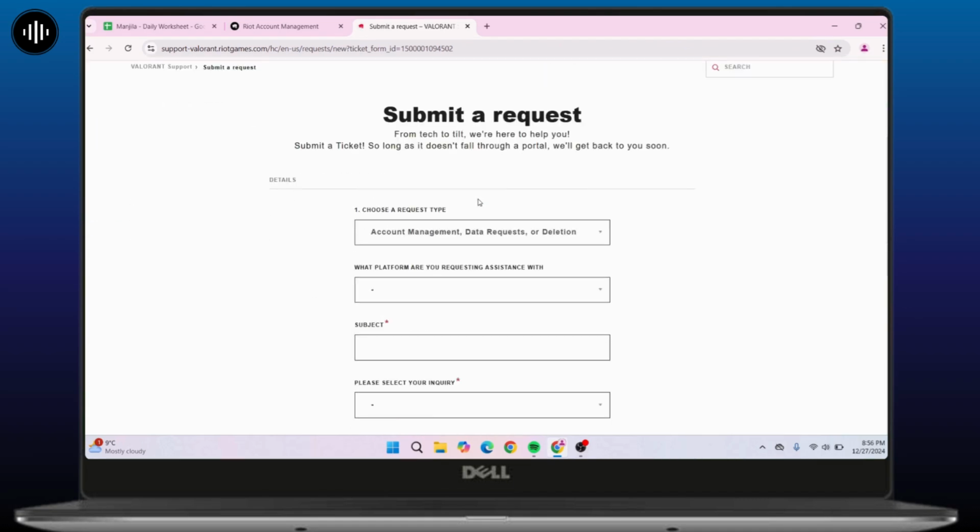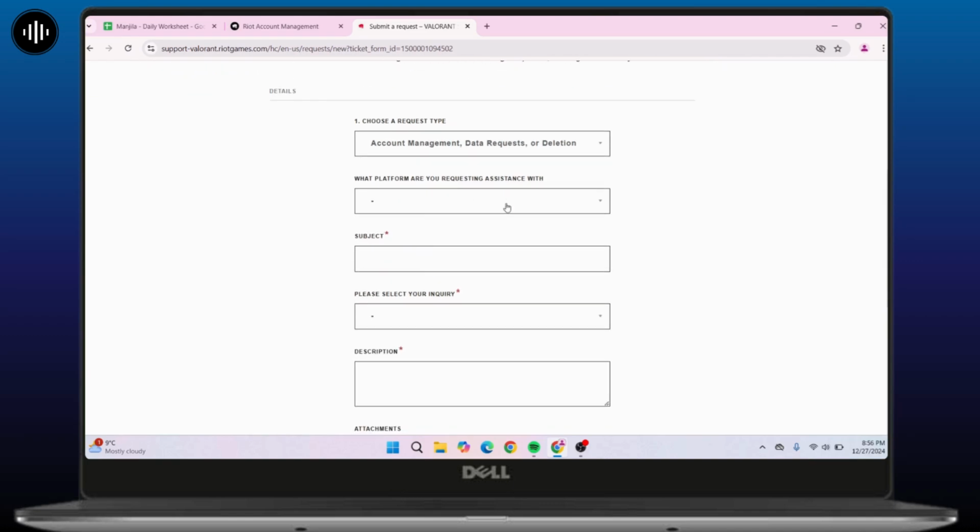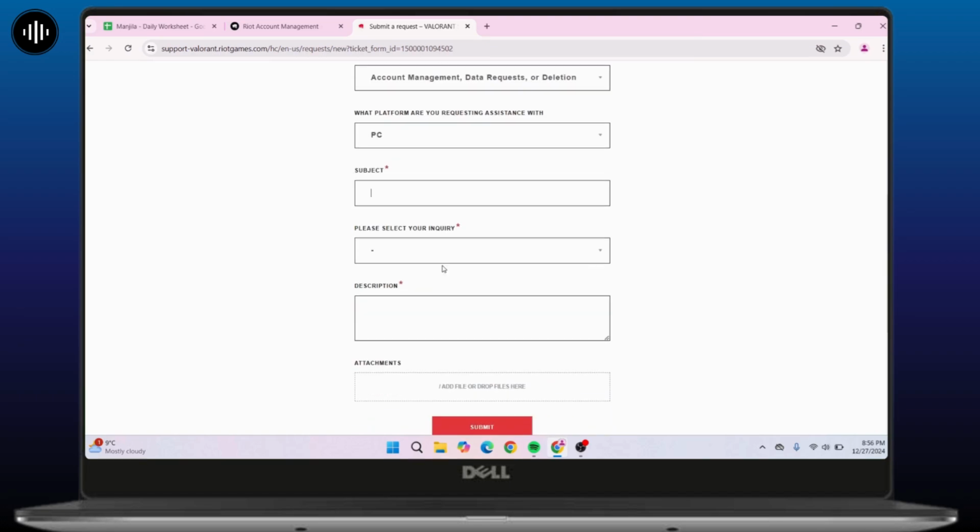So once you're logged in, you will get this form where you have to explain your request. And here provide all your necessary details. Scroll down, click on this drop down and choose the platform. And under subject, you can write change region.